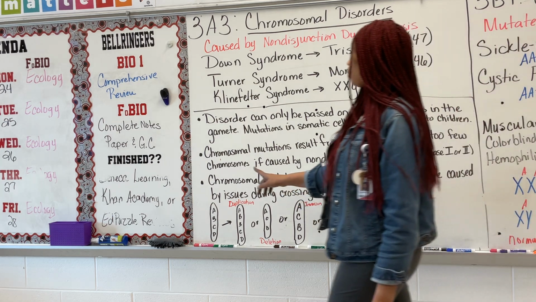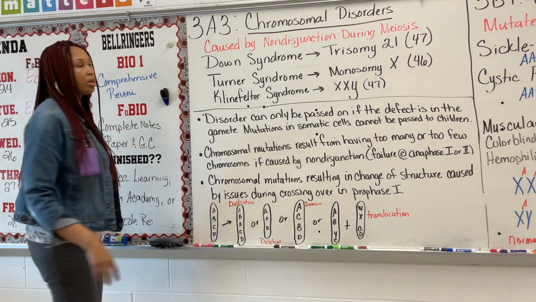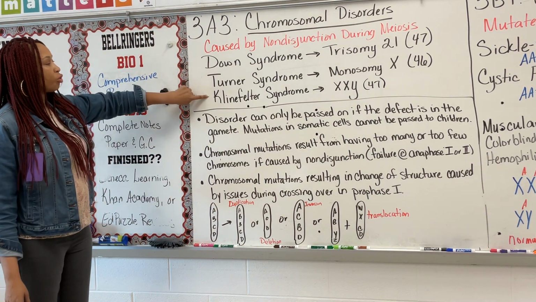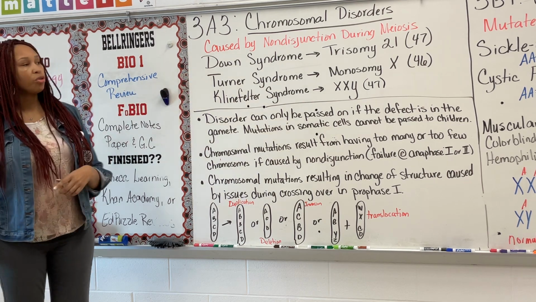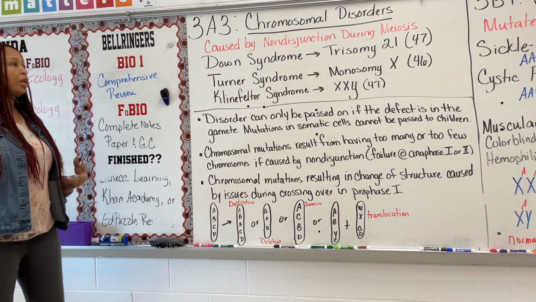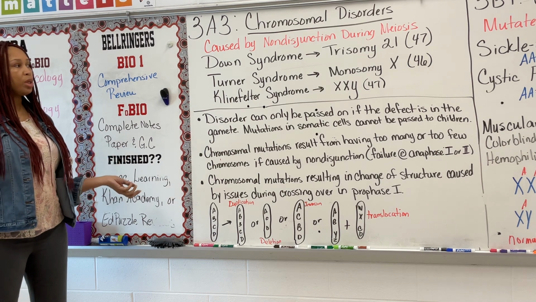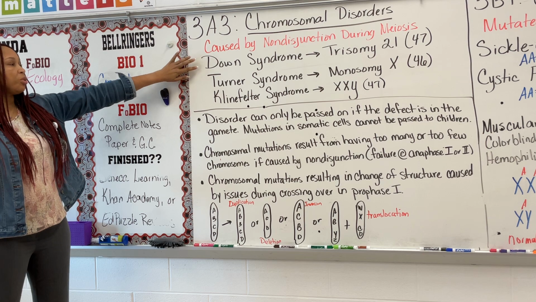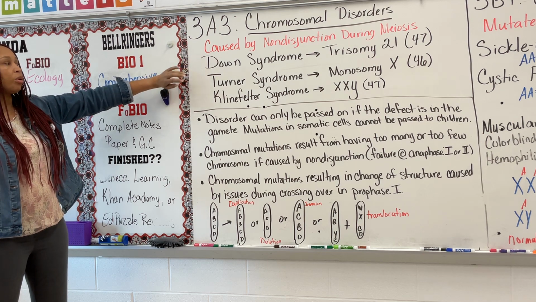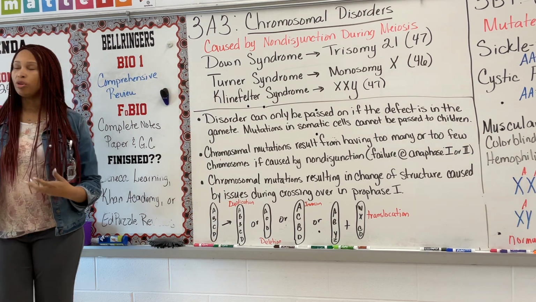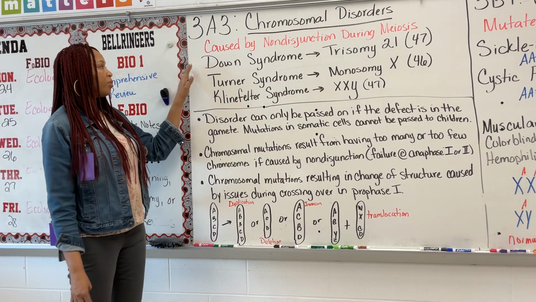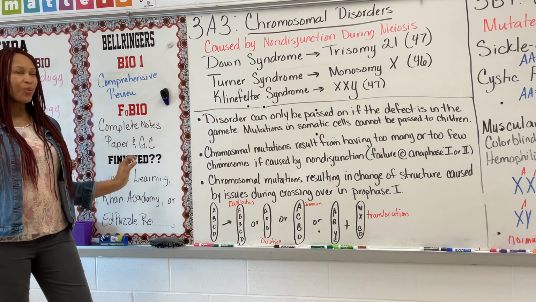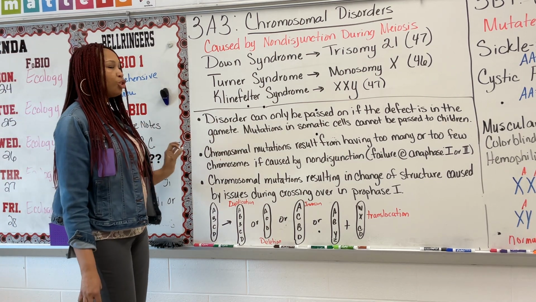Now, when we talk about the human chromosomal disorders, the 3 we want to look at are Down syndrome, Turner syndrome, and Klinefelter syndrome. Down syndrome is trisomy 21, where there's 3 copies of chromosome 21. So instead of having 46 chromosomes, there's an extra chromosome. So this would show 47 chromosomes in total. If you look at a karyotype, which is a picture of chromosomes, you're going to see that there's going to be 3 chromosomes at position 21 instead of the 2 that you should see.